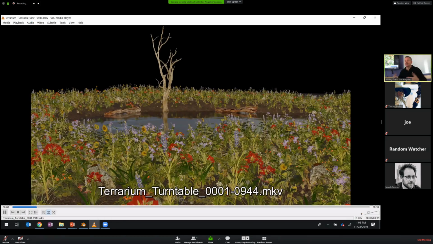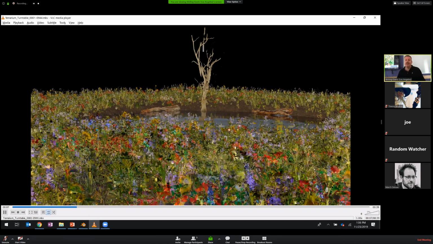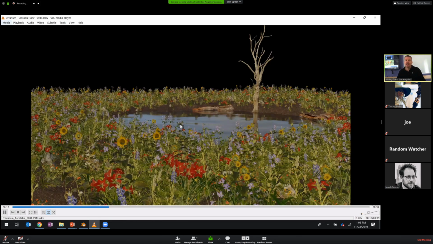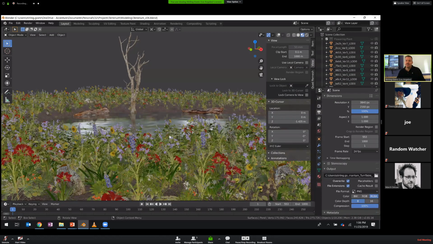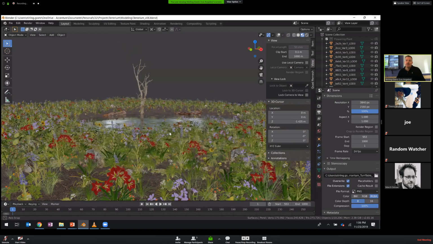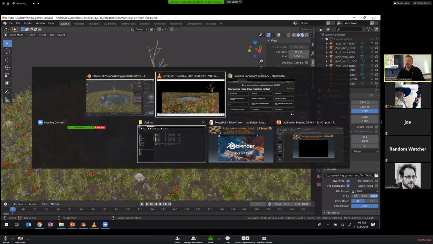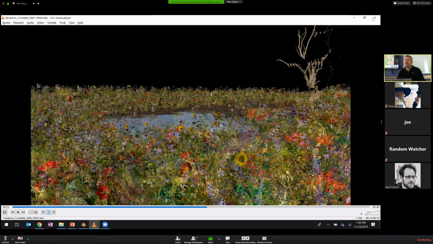I stuck a whole bunch of flowers and stuff in here. This took me like an hour or two. These are the kinds of things you can get out of that Quixel pack. This was an Eevee render, but I did a full render, not a viewport render.